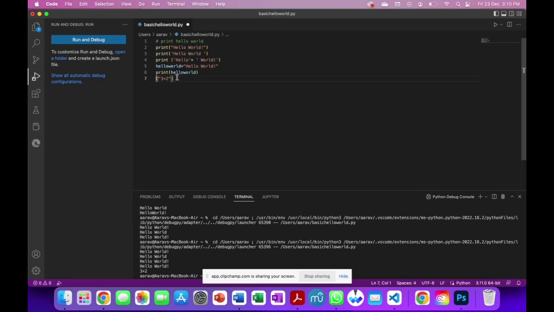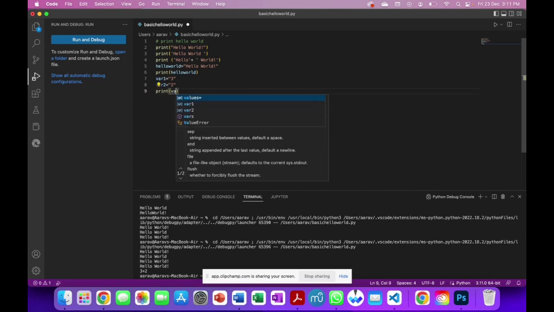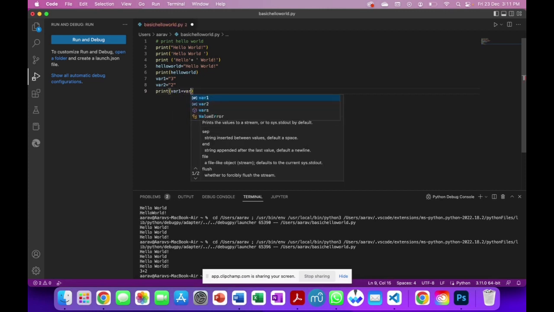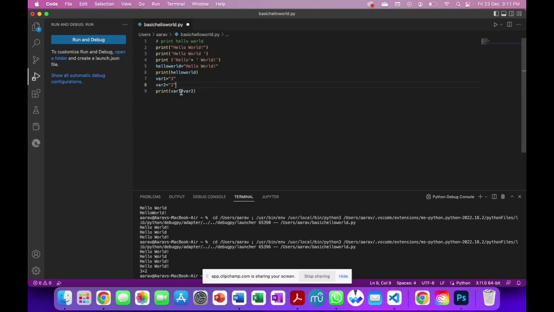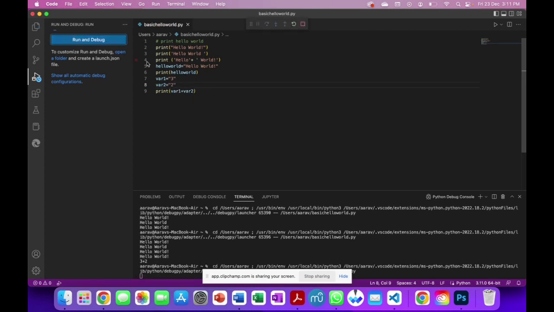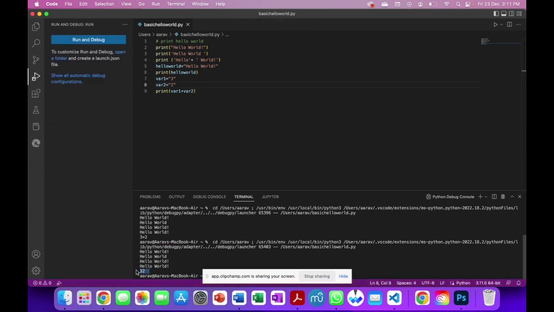But if you take a variable, say var1, and put that as 3 with quotation marks to make it a string, and you put var2 also as a string, and you print the addition of them together, var1 plus var2, since these are strings, the plus works like string joining. It comes out as 32, not 5.